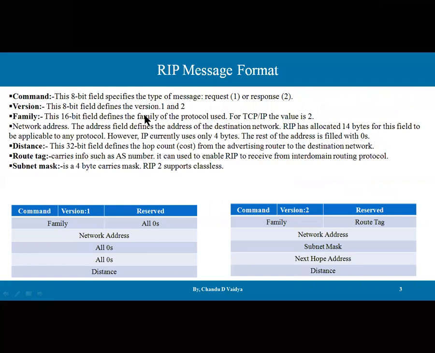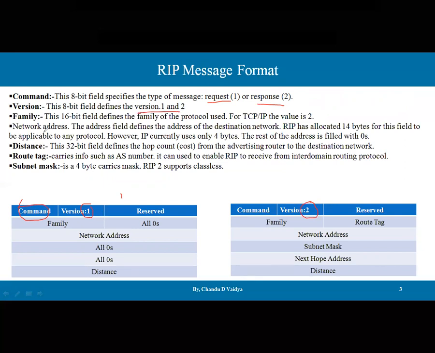If you go with the first, the message format, there are two versions of the RIP protocol, guys. This is version one, and this is version two. What are the differences between the version one and version two packet formats? The very first field is the command, which is common in both. It is an 8-bit field that specifies the type of message, whether the message is a request or a response. If it is a request, it is filled as one, and if it is a response, it is filled as two. Then the second is the version. The version field is common in both, but the number needs to be changed.